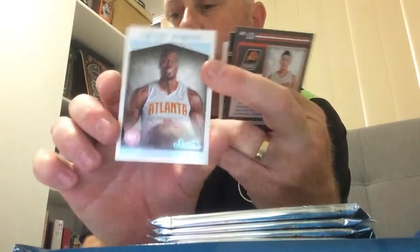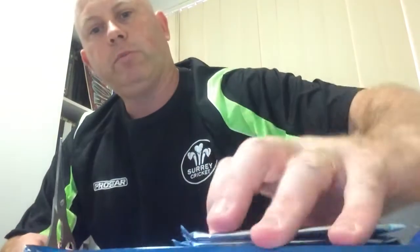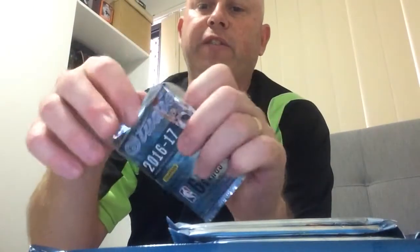Mainly because I spent so much time on those first few hits, but they were spectacular. And here is the Studio - also Dwight Howard, so I hit his. This is called the glossy version of the parallel - as you can see there's the parallel, and that's the glossy version. Obviously it's got a bit of a gloss to it, and it says Glossy up there in the corner. Dwight Howard from the Hawks - nice little hit there. Oh here we go - Giannis Antetokounmpo, one of the stars of the NBA at the minute, along with Kevin Durant. Toni Kukoc and Rising to the Occasion - LeBron James. I hit that one in the last box. So we've hit our auto, we've hit our jersey - in this case it was a patch - and the thick pack is a filler.